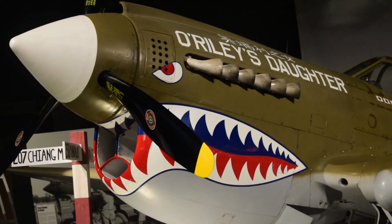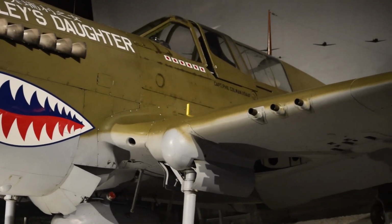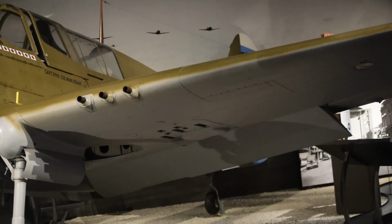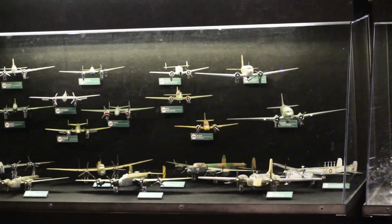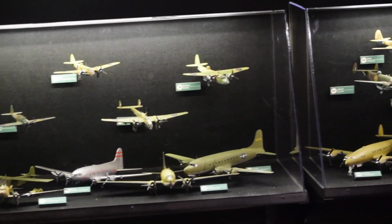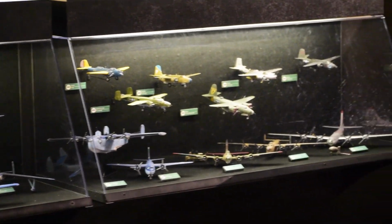As World War II began to unfold, there was a major technological leap in aircraft design and performance. Unlike World War I, where there were just smaller planes, in World War II there were planes that ranged from fighters to heavy bombers, and these aircraft were more technologically advanced and capable of being way deadlier than the aircraft that we saw in World War I.